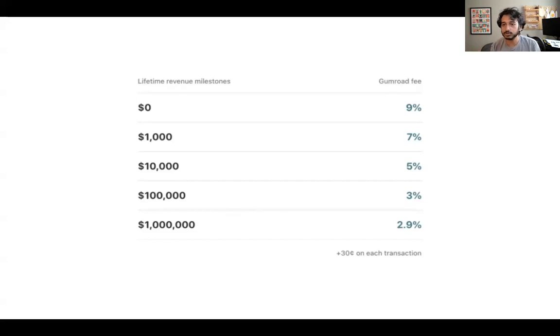And then business strategy wise, because ultimately this is almost definitely going to hurt our revenues, it's going to lower it. But I'm really hopeful, because people are already churning off of Gumroad when they get really large. I think this will continue to happen in the creator economy. The rents are kind of too damn high. It's a big topic, with Apple and Google's 30%. So I think this can set the tone of really creator-friendly pricing that actually rewards creators for doing better and better. So we'll see how this goes.